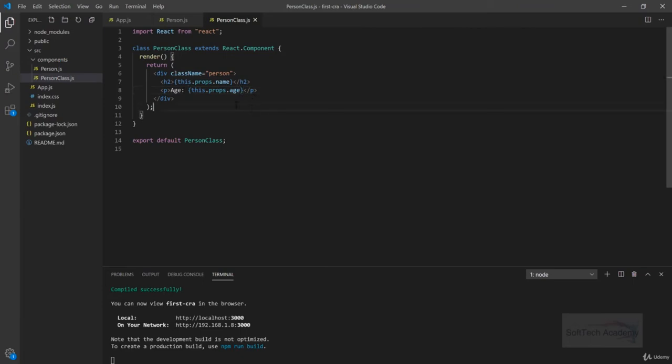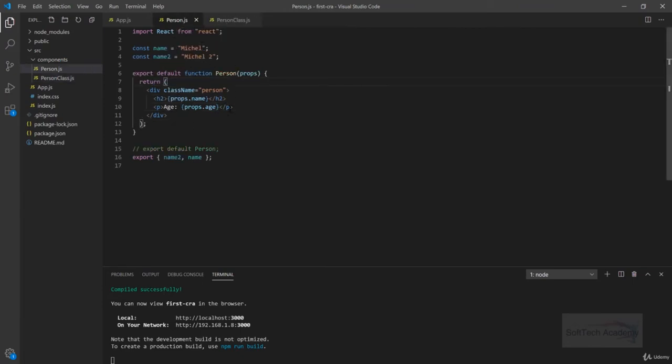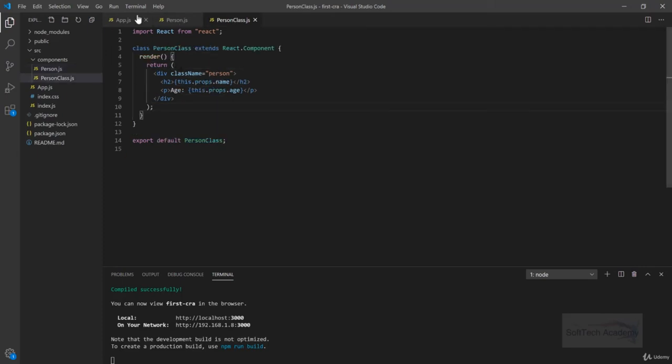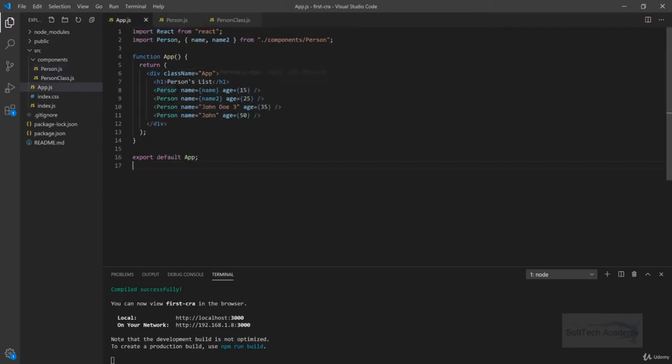So now this will be the same as that component. Now, instead of Person in App, we will use PersonClass. We need to import that, right?